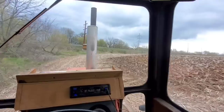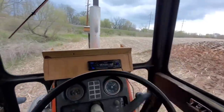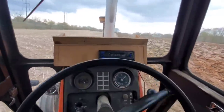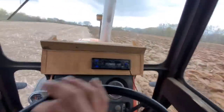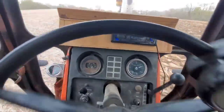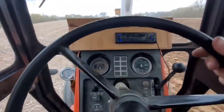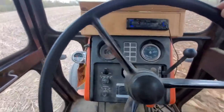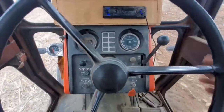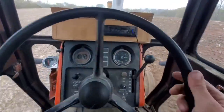All right. I should have more weights on the front of this tractor. Let's show you how this is going. Try to do it one-handed as well. Down two gears. I don't know if you can see the front end off the ground there, but that wasn't playing with the hydraulics. I was just downshifting and letting her eat. Now we're back up into fifth.